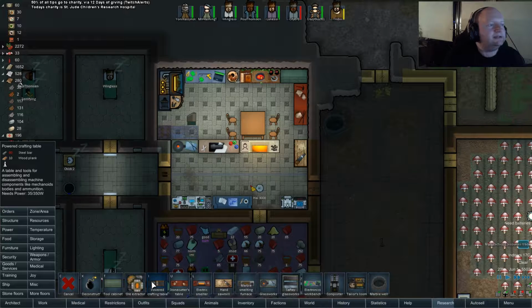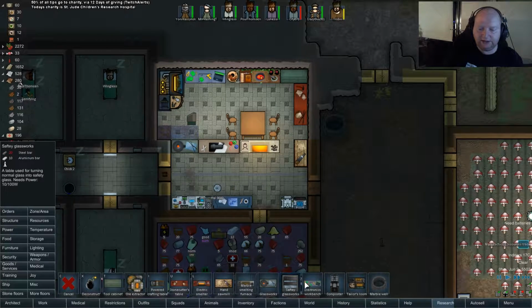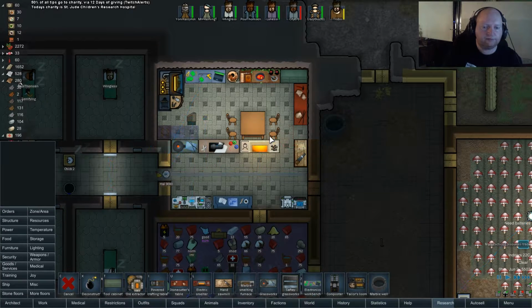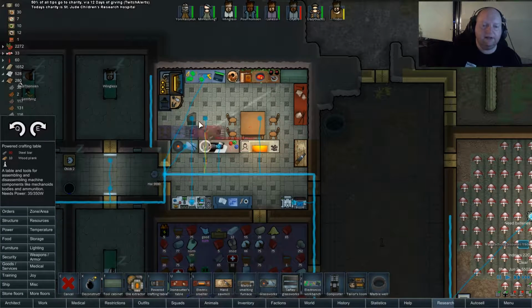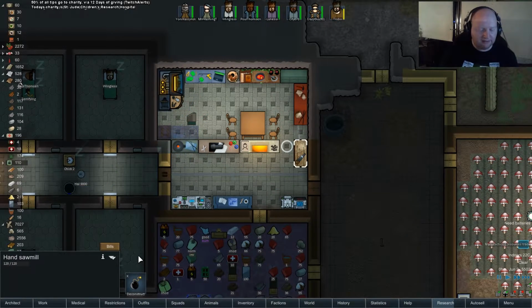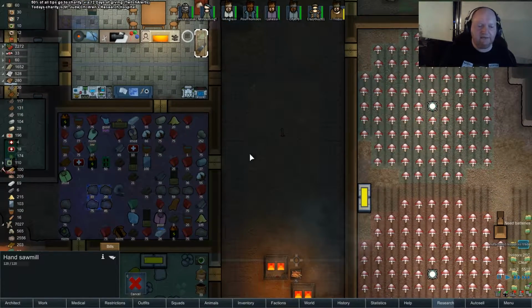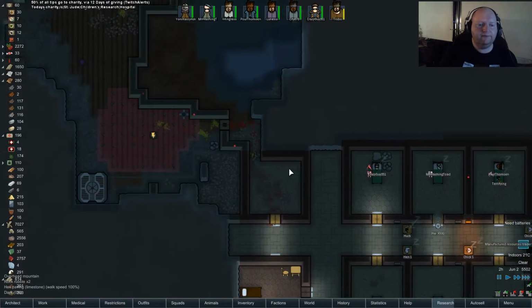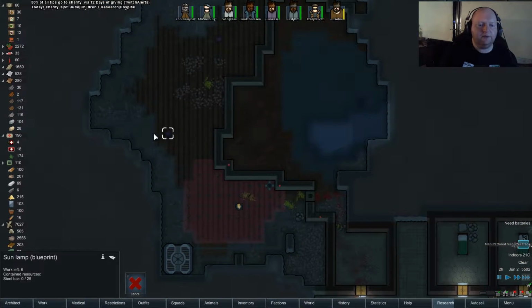Electric crafting bench makes more planks. So there's a crafting bench. Electric smelter. I think you mean the powered crafting table. This room's getting a bit full of crafting bench, isn't it? I don't need you for a little while, so I'm actually going to deconstruct it and I'll build it again if I need to. Deconstruct it. And it's waking time, yes. I do need more of these guys, though.